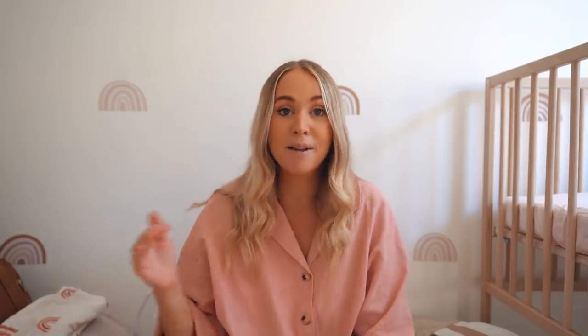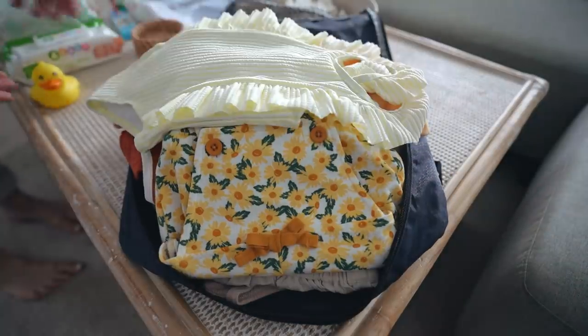A lot of you asked me to share what I packed for Hunter. I was going to show you before we left, but I realised this was the first time I'd ever packed with a newborn, so I thought I'd show you after the trip to make sure I actually used everything — which I did. I definitely packed less than I was expecting. Because she's so small, she doesn't really need a lot of toys or entertainment, and it didn't take up much room in our luggage. The first thing was her clothes. I had a rule: I'm allowed to bring as many clothes as I want for Hunter, as long as it all fits into one packing cube.